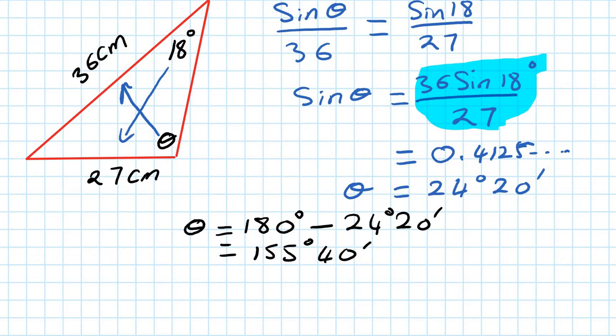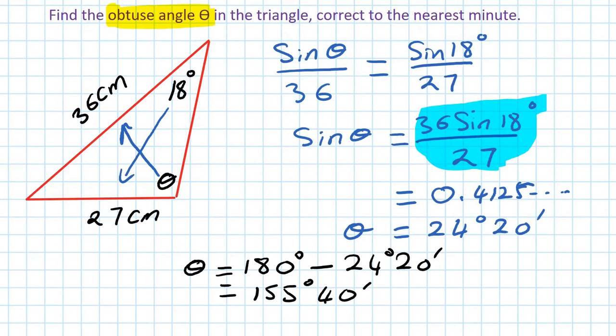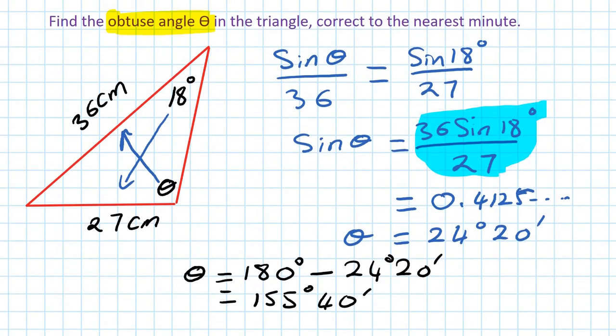That's all. Please remember that for me. It's exactly the same as what you normally do with this kind of question, except when the question asks for an obtuse angle, all you need to do is 180 degrees minus your answer. That is your answer because you want obtuse.